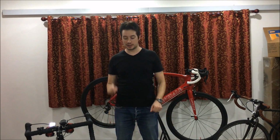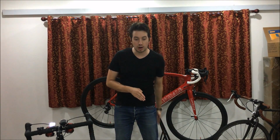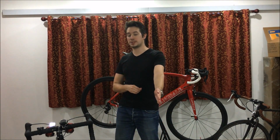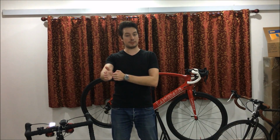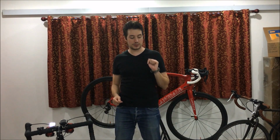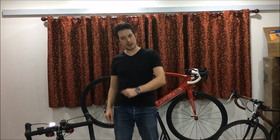So if you see a cyclist pointing at the ground, that means there's an obstruction coming up along the line of where he's pointing, and then you follow him because he or she will move away from that obstruction. Okay, so if you see a cyclist in front of you pointing at the ground, that means coming up very quickly is a manhole cover or pothole or something that's dangerous and you need to move around it. So it's a warning about something dangerous on the road.